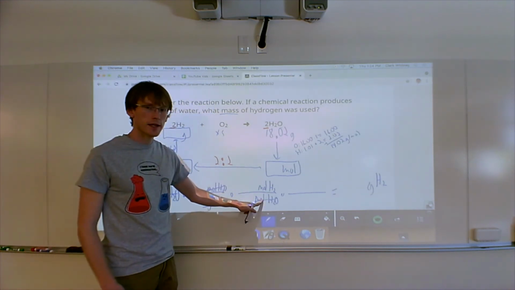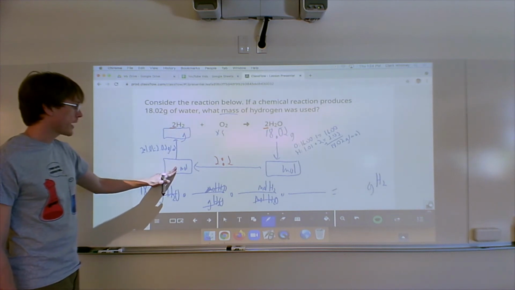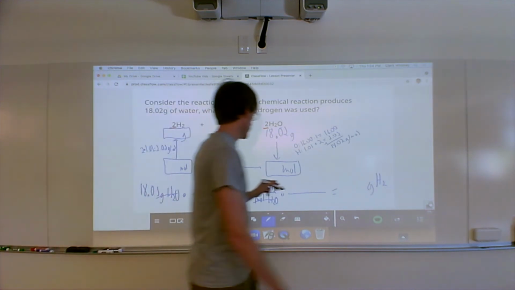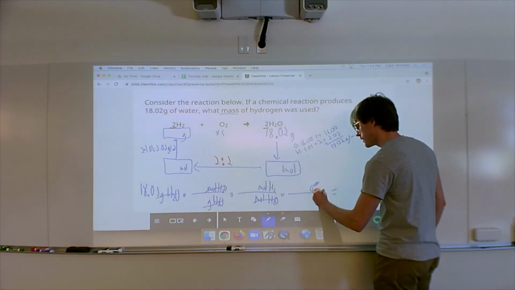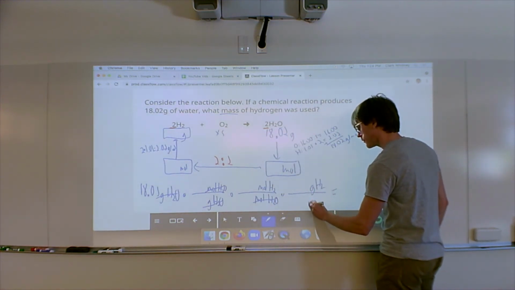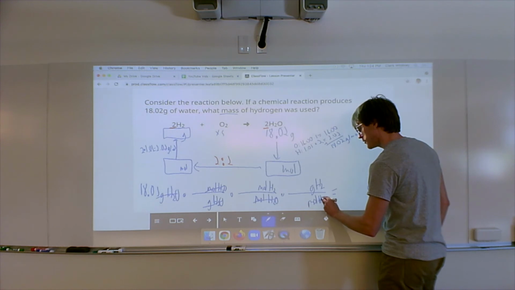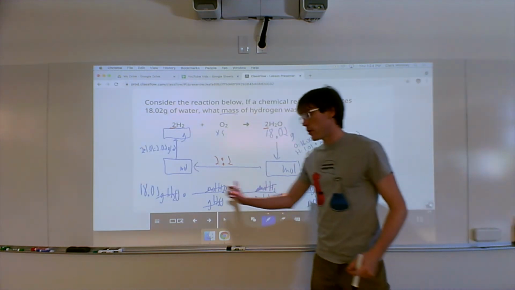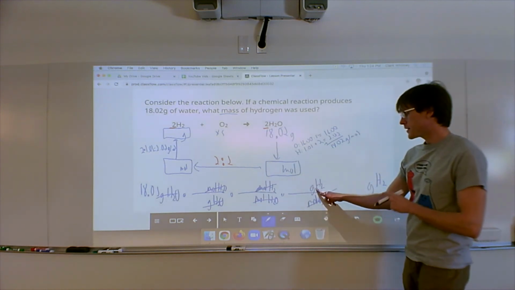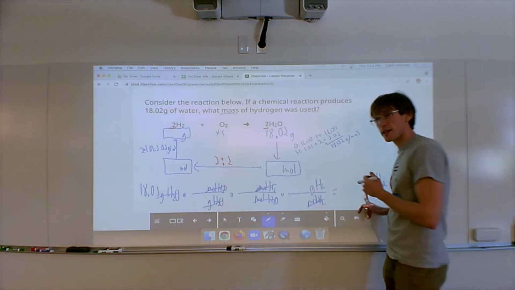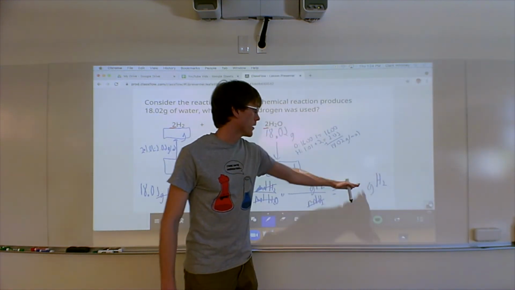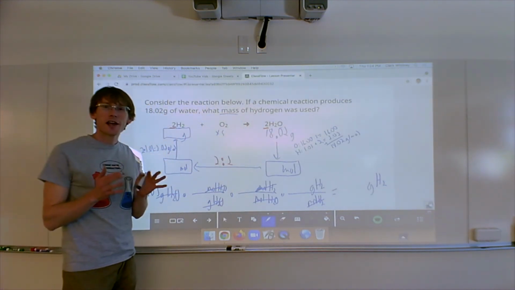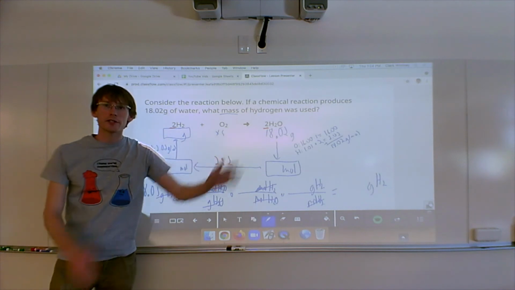And notice that they cancel out. And then we have grams of H2 over moles of H2 is what we'll have here. Grams of H2 over moles H2. These cancel. And notice, I cancel out a whole lot of units. The last unit standing is grams of hydrogen, which is exactly what we want right over here. So, of course, notice how I just put in a bunch of units.